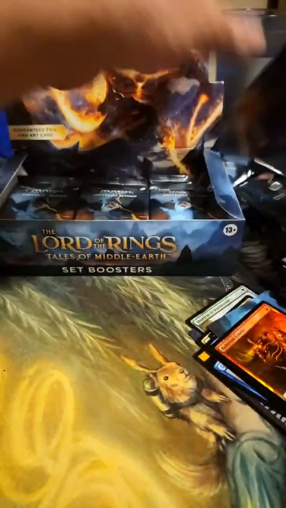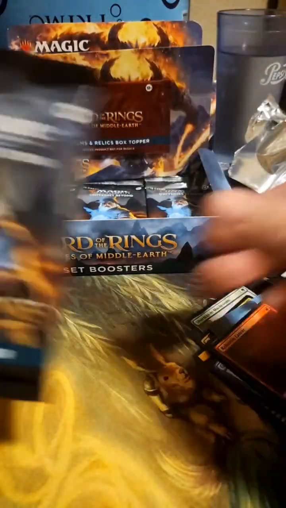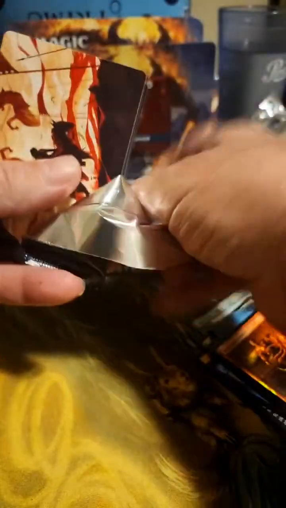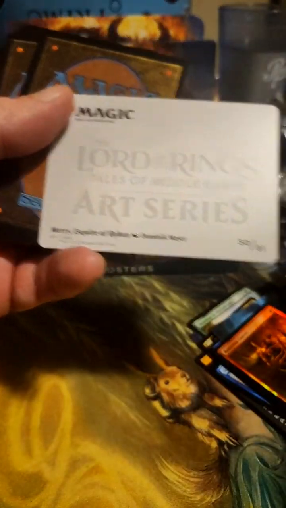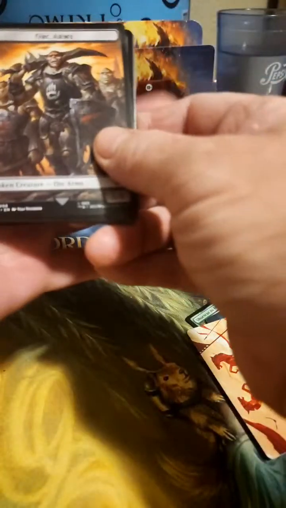Wow. So happy that I get to do this. Trading in cards. Trying to climb that ladder. Selling cheap cards to get more things. That is how I did the collector box opening for Dragons of Tarkir yesterday. And if you're interested, you can see that on the channel. Love the art on this. And that is Merry, Esquire of Rohan. So, if you want, go check it out.